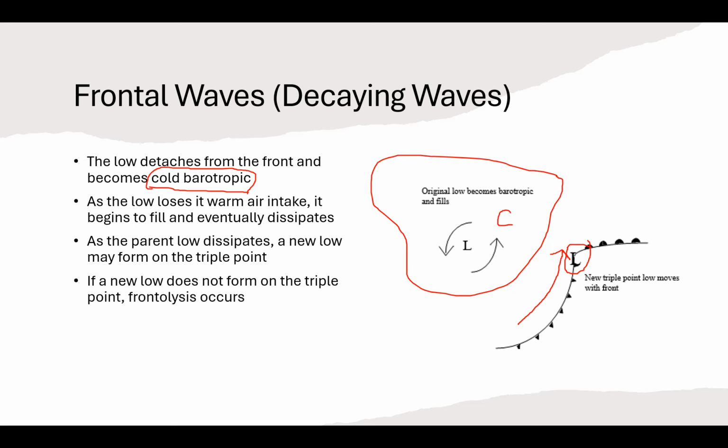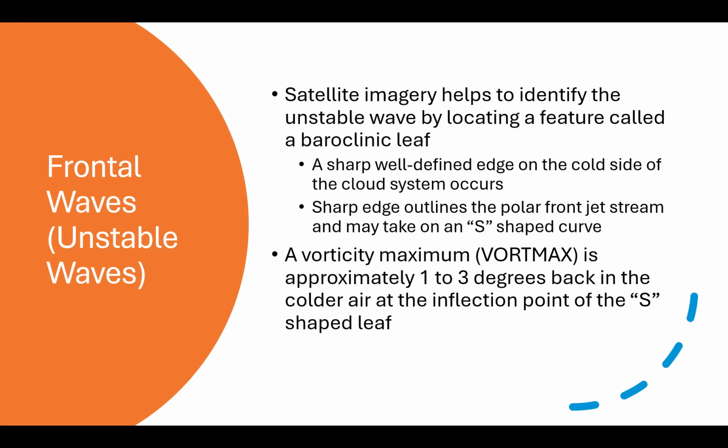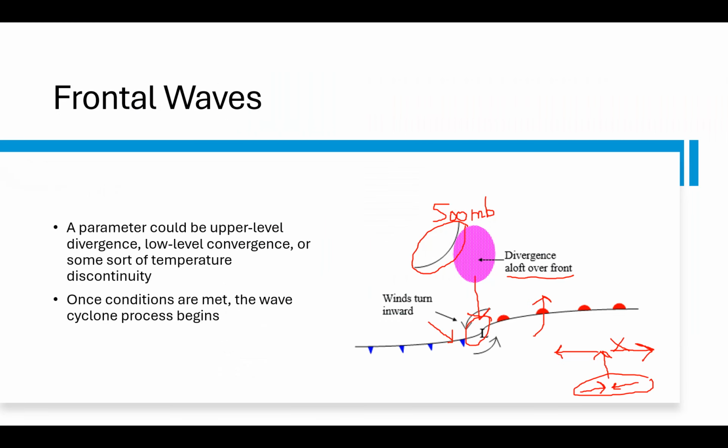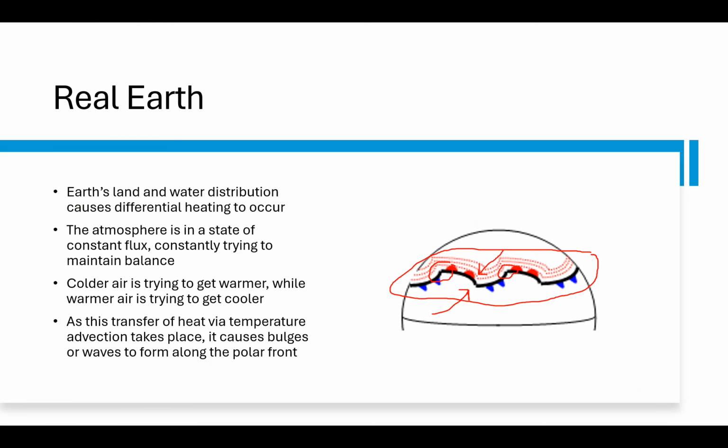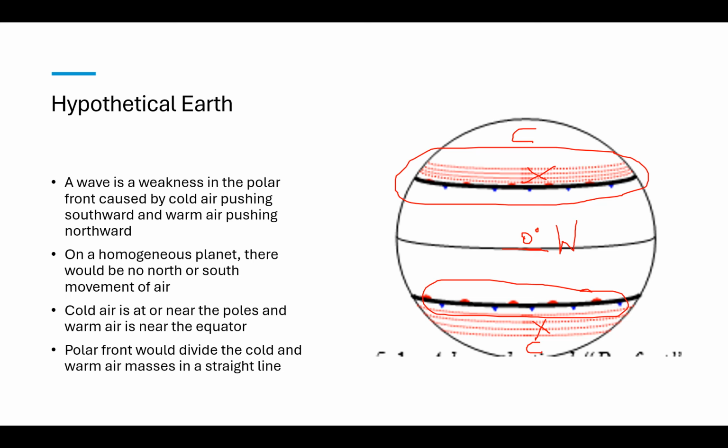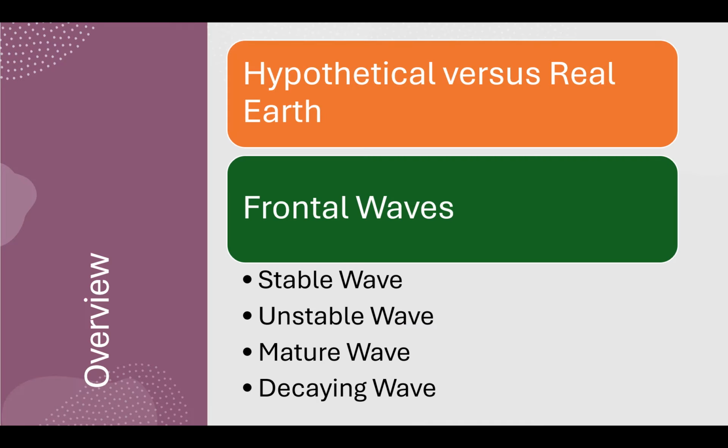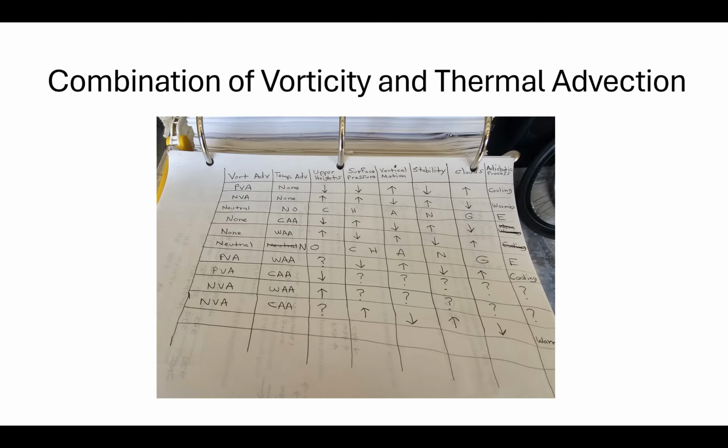This happens so frequently across the United States and Europe in the wintertime. I mean, oh my goodness, this is just some really good stuff. It's really good knowledge to know. I'm hoping you're understanding all the concepts of the training videos before this and tying it in with this video. And then, of course, vorticity and thermal or temperature advection. This is money right here, guys. Absolute money if you can understand what's going on with PVA and NVA in combination with temperature advection. What's it going to do to upper level heights? Are they going to rise? Are they going to fall? What's it going to do to my surface pressures, my vertical motion, my stability in the atmosphere? My clouds, are they going to increase or decrease?